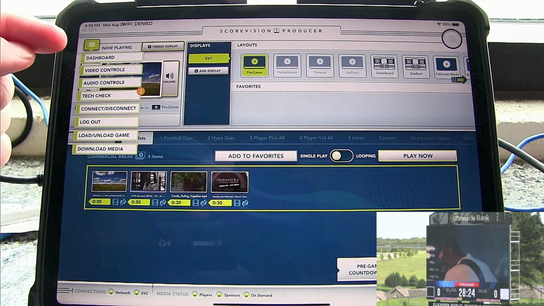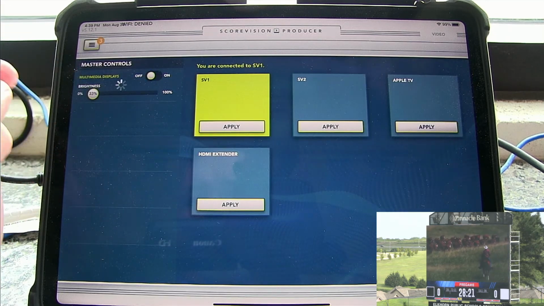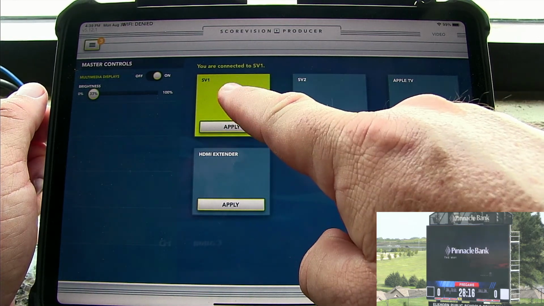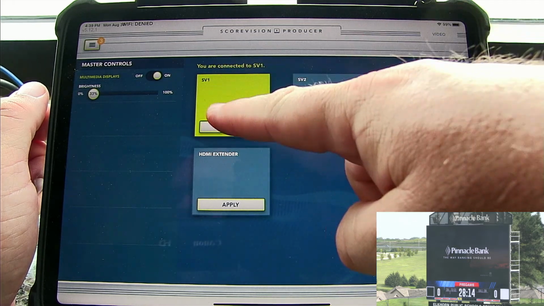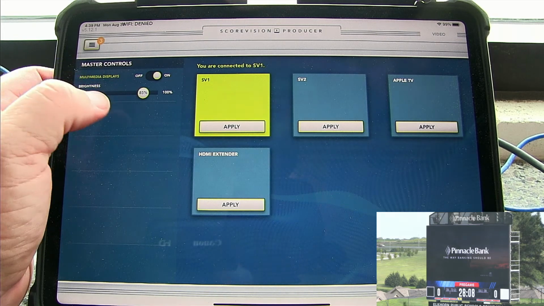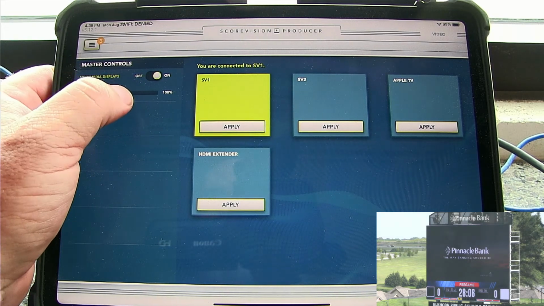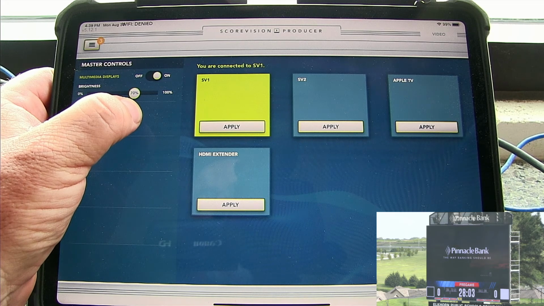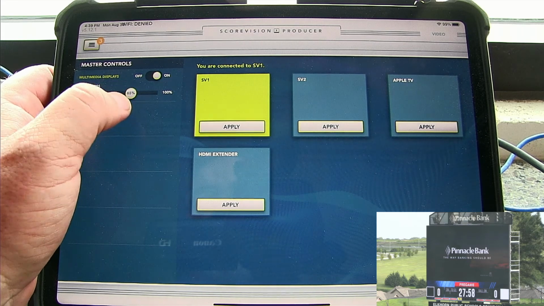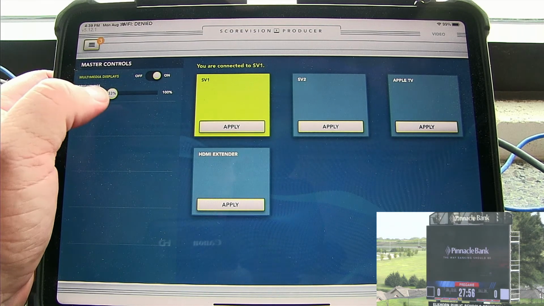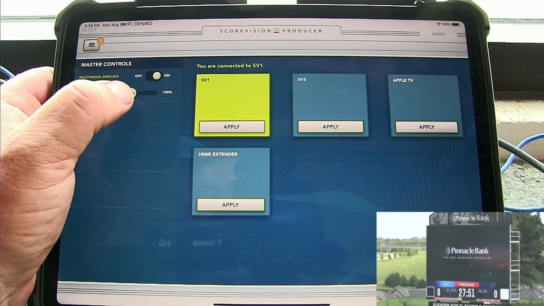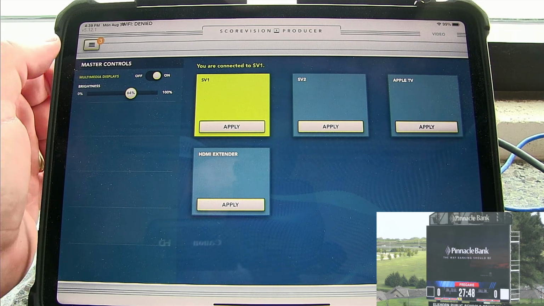Now there are video controls. If you go to the hamburger menu, we have dashboard and video controls. If you go to video controls, we want to make sure that's selected. And I'll have most of this, if not all this, set up before the game. We're going to make sure that everything applies to SV1. And we can turn the screen up, we can turn the screen down. At the beginning of the game, since it's bright out, we'll have it about 65%-ish, about right there. And then by the end of the game, you can keep turning it down. You can go all the way down to like 25%, 30%, but adjust as you go. If it seems too bright, go ahead and turn it down. And you can see it's applied to the board right away.